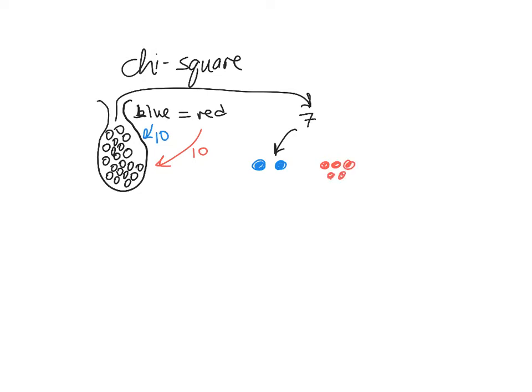The question statistically is, if the person that put the balls in the bag was telling the truth and there really are an equal number, 10 blue and 10 red, is it statistically likely that you would randomly, if you pulled out 7, get 2 blue and 5 red? 2 and 5 doesn't seem like they would come from an equal number of red and blue balls in a bag that you could draw from. But it's possible that by chance you just happened to pick more red balls than blue balls. So the chi-square test is what we would use to assess this.